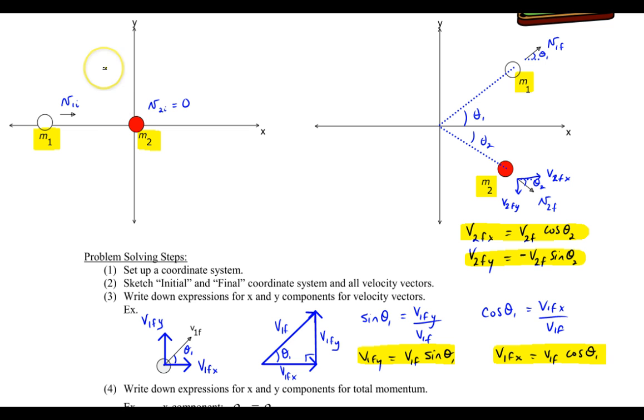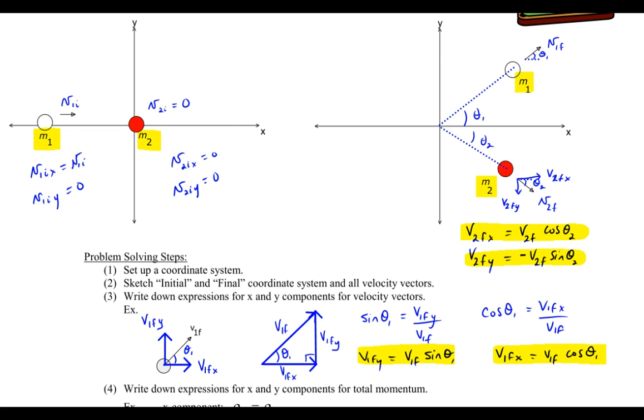By the way, if you look over here initially, you could do the same thing as well, if you had, say, a ball coming in at this angle, another one coming that way, and then they go off at different angles. You could do the same thing. Turns out here, just because we chose a really convenient coordinate system, that V1 initially in the x direction is really just V1 initially, and V1 initially in the y-axis is 0 because there's no initial vertical velocity. We chose to set the coordinate system right along the velocity of the first ball. Now V2 initially in the x and V2 initially in the y are both 0 because this ball is really at rest.